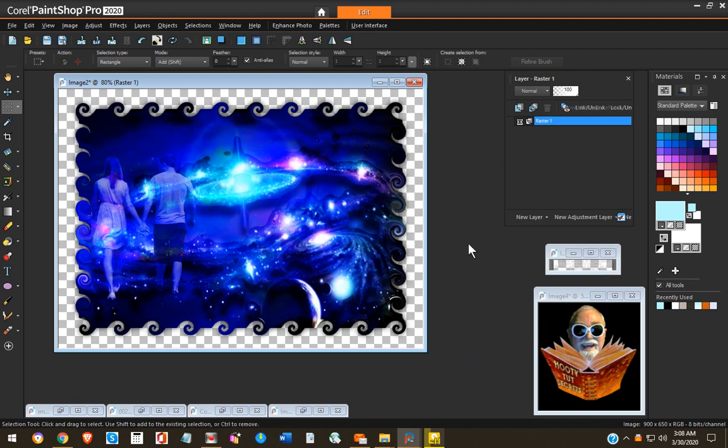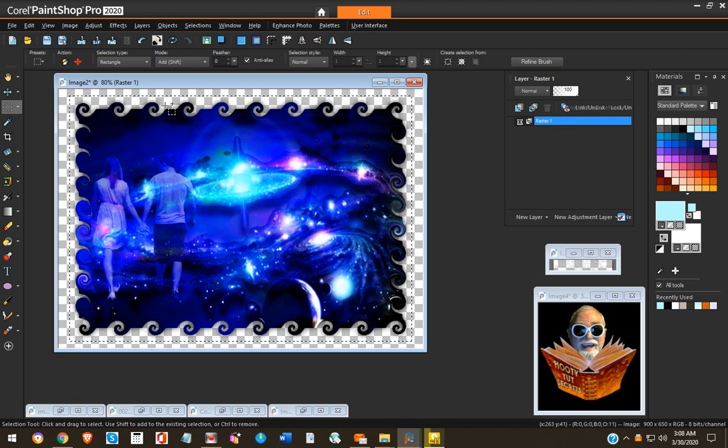So say OK. Now once again we got some extra space outside the drop shadow, so we can go back to our selection tool again and click layer opaque, and it selects the edge of where the drop shadow is actually at. So even though you can't really see it, it does.